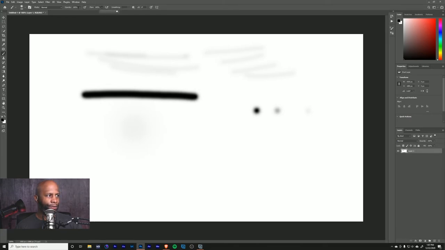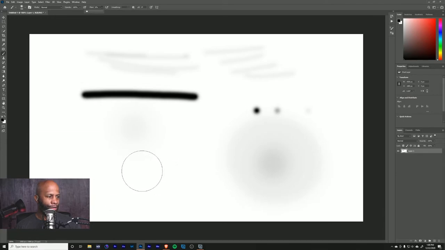So let's take it back and I'm going to do a comparison. That's 5% flow. Now we're going to take it to 100% and take the opacity down to say 5% or so, somewhere in that area. So now the opacity is lower. I'm going to click and you barely see it, and that's fine. But what happens if I want to really just enhance a particular area, just like I would if I had a paintbrush and just painted and painted onto a canvas? So let's use this 5% opacity with 100% flow and see what happens. As I hold the mouse and just keep painting and painting, you notice nothing is really happening. It's just making it a bigger, soft gray circle.